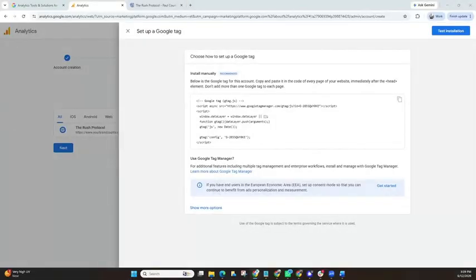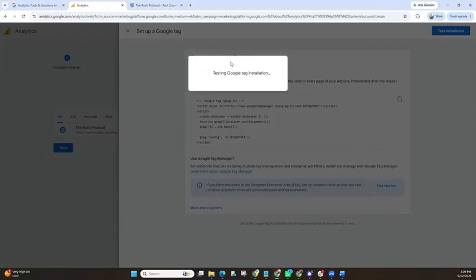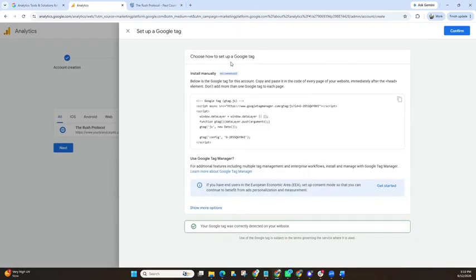So what I'm going to do now is screen share and show you one other thing that you want to set up. I'm screen sharing, and you'll notice it's asking me to set up the Google tag, and I already installed it. So you could do a test installation. It most likely won't show up here right away, so I do want to point that out. Some page builders take a few minutes to refresh, some take a few hours. It appears mine was detected correctly.